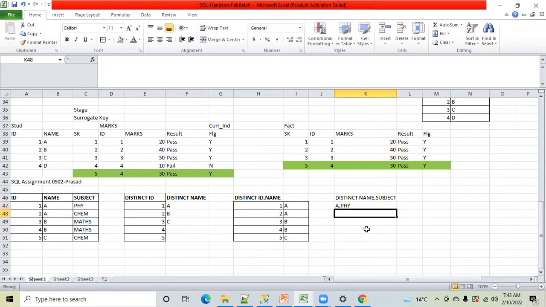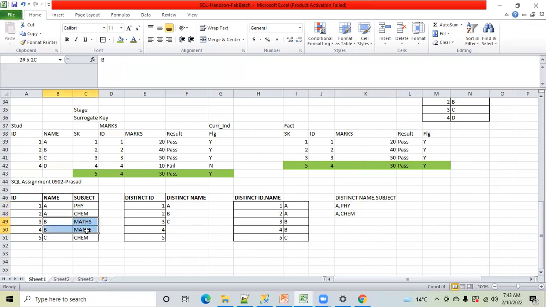Okay. A and chemistry. Are they the same record or different records? Different records. Why? Because of the combination, the concatenation of both. Here the name is the same, but the subject is different. Even if any one column is different, it means the entire record is different.